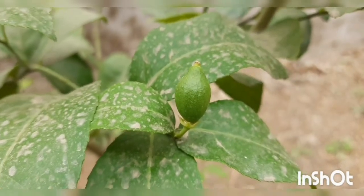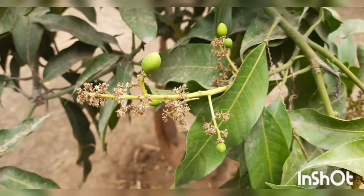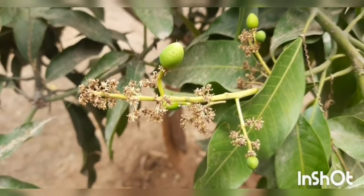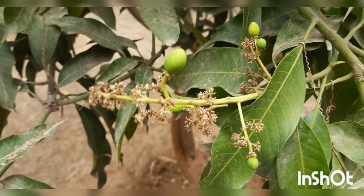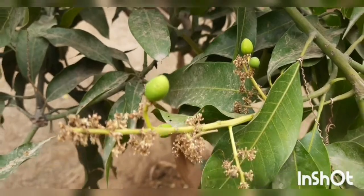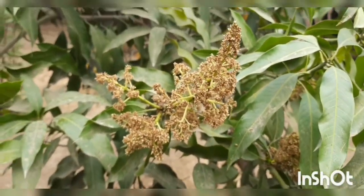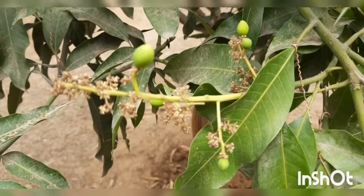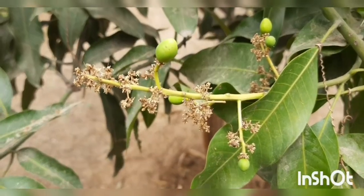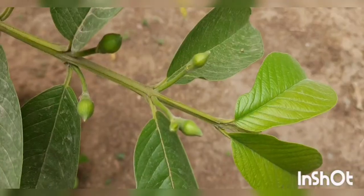Nice, isn't it? Well, there, these are the mangoes. Now this is the shot from the other side. The mangoes growing, and still the flowers remain on the twigs. There you are. These are the flowers, and they have already been pollinated, and slowly they will ripen into mangoes, and mangoes will be seen on the trees.